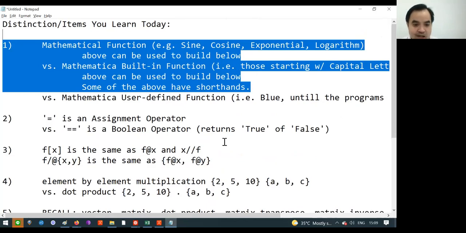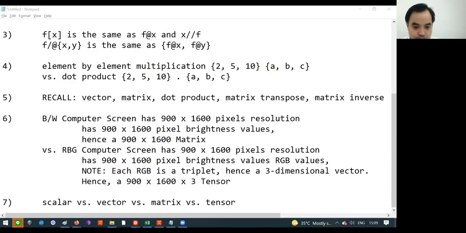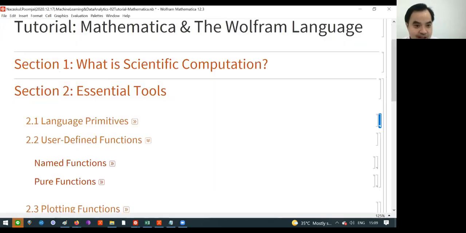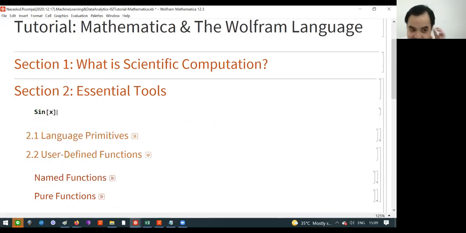So let me show you a simple example. Let's say this is a sine function, right? The sine function, x. This is the sine. So yeah, it gives this.